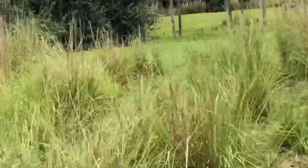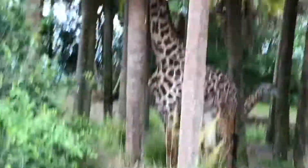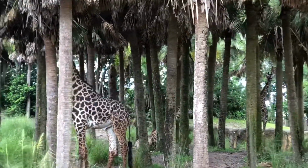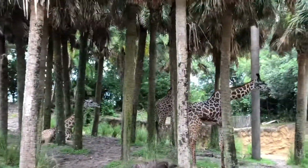If you look out underneath all these trees, you're going to notice a very, very straight line under there. That is actually the maximum height that these giraffes can reach with their necks to eat some of this vegetation. As I mentioned, the animals out here do shape their landscape. You'll notice that the grass is at a pretty even level as well. The grazing animals help to maintain this balance too.